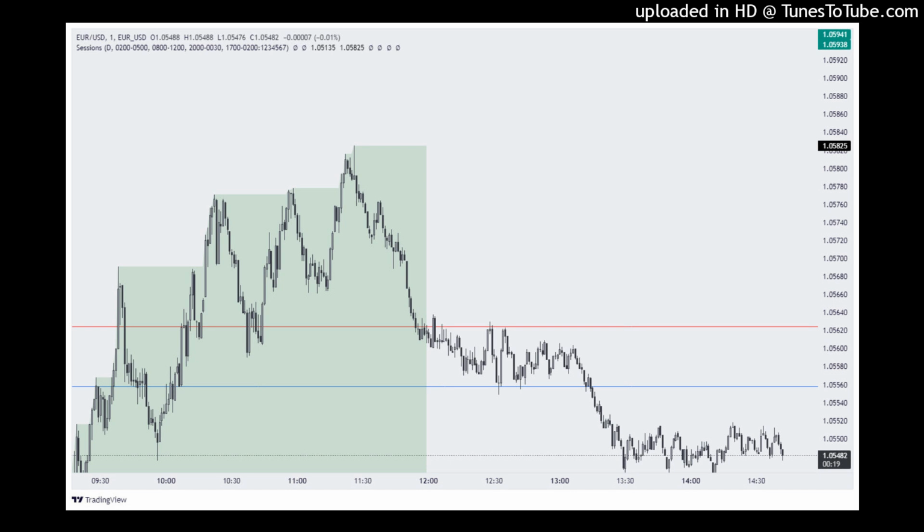Now, here I want to go over a few more examples as well, and you can, of course, figure out with me if it's usual or unusual context. Of course, I already have an idea, but you can try your best to see if it's unusual or usual context right here. So here we are on GBP Canadian dollar, and I just want to show a few examples right here. If we're looking for order flow to follow through, then we have this daily order flow, that swing low. We have this daily fair value gap sitting right there. And we have potentially that order block right there.